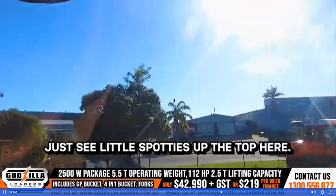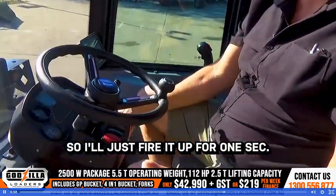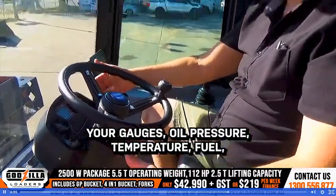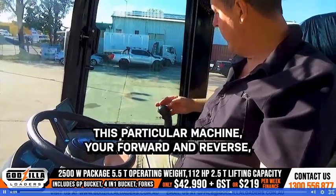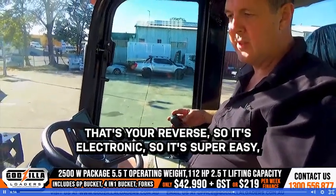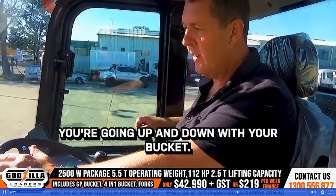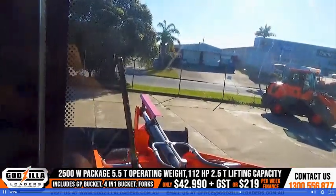Just see little spotties up the top here. Obviously your light and pretty much everything. So I'll just fire it up for 1 sec. So as far as the machine goes, your gauges, oil pressure, temperature, fuel, it's a little bit light on the fuel, this particular machine. Your forward and reverse, I just got my foot on the brake there, right? So that's your reverse, so it's electronic, super easy, one hand operation. You're just cruising along through the paddock, doing whatever you're doing, right? Easy as.